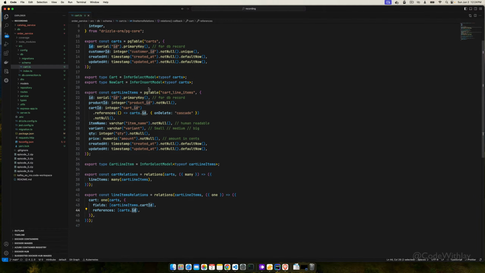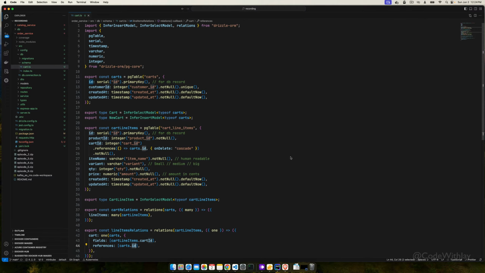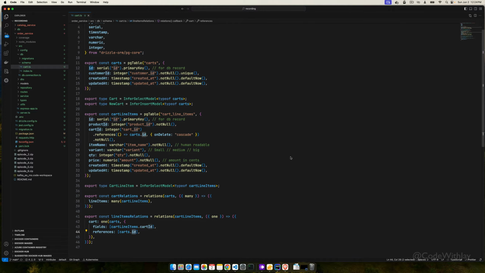So I think right now it is clear. This is the way we are creating the relations between the two tables. And I know it's a little bit different to understand, just like in SQL. But as much as you put your hands on practice, or go through the code, you can get the clear picture.